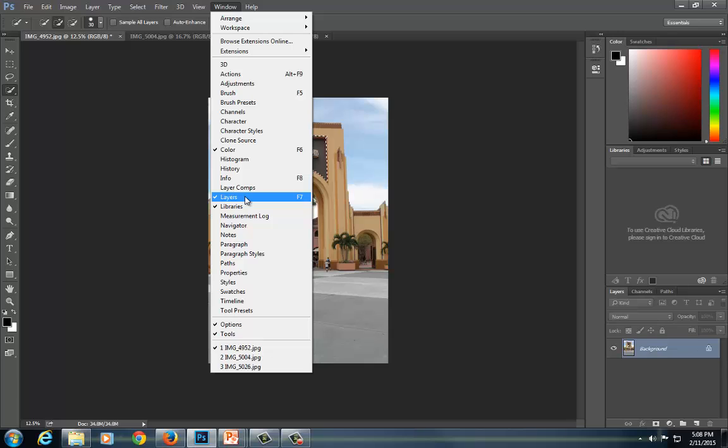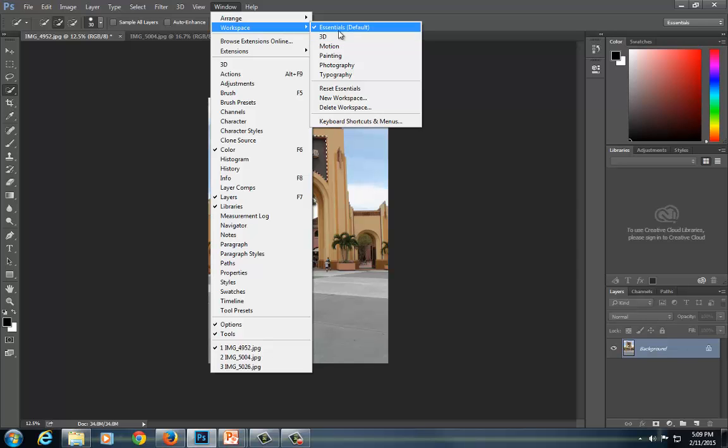All your panels are found under the Window menu. You can also adjust your workspace, the way your Photoshop looks, by going up to Window, Workspace and changing the default. Essentials is usually your default, so if you go back to Essentials, you will see your layers panel and all that good stuff.